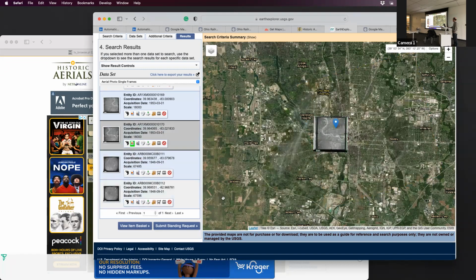There we go. So you can see the image that you're going to get. Now, if you don't have an account with Earth Explorer, this is as detailed as you can get, but accounts are free. So I recommend, if this interests you, definitely set up an account. And once you set up an account, you also get access to these additional things, including download.